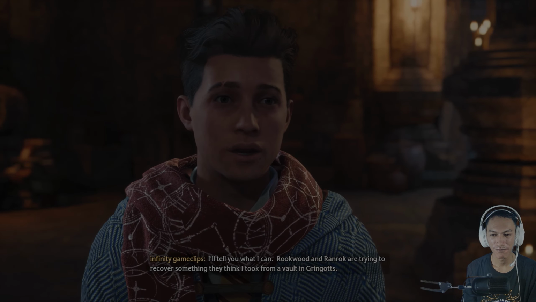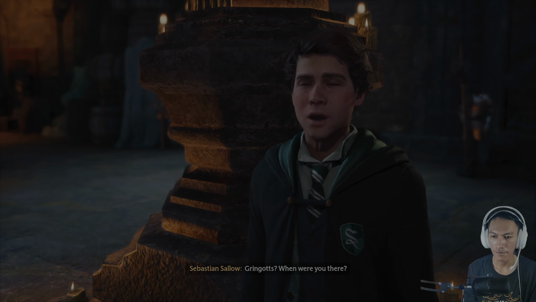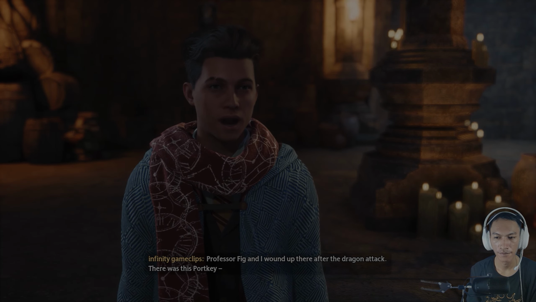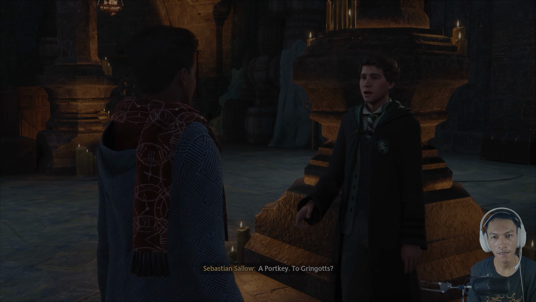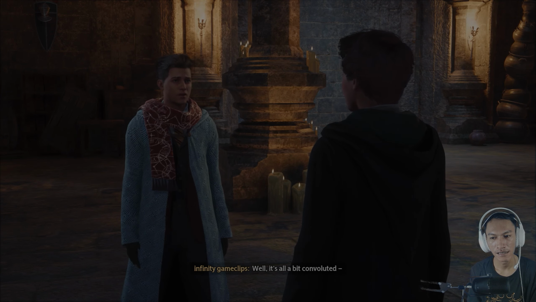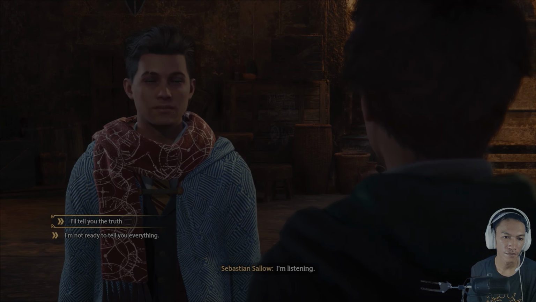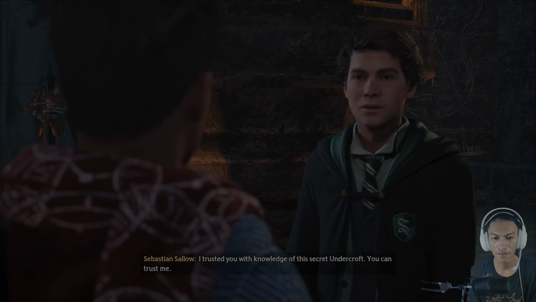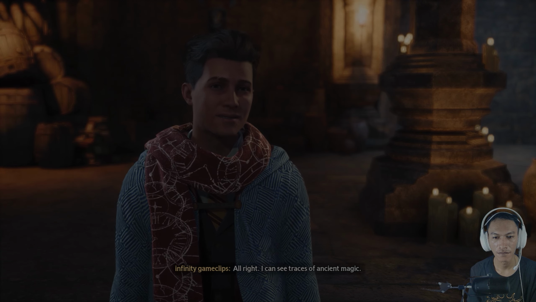Rookwood and Ranrock are trying to recover something they think I took from a vault in Gringotts. Gringotts? When were you there? Professor Fig and I wound up there after the dragon attack. There was this port key that... A port key? To Gringotts? Well, it's all a bit convoluted. I'm listening. You must promise to keep this between us. I trusted you with knowledge of this secret Undercroft. You can trust me. All right.